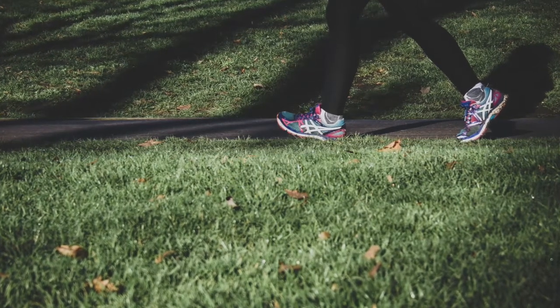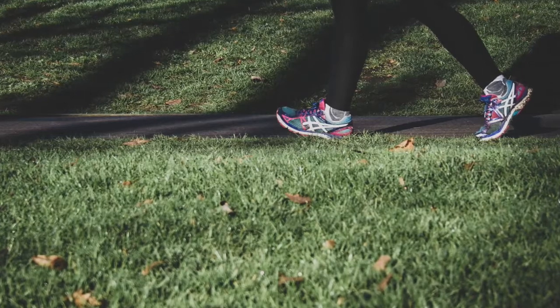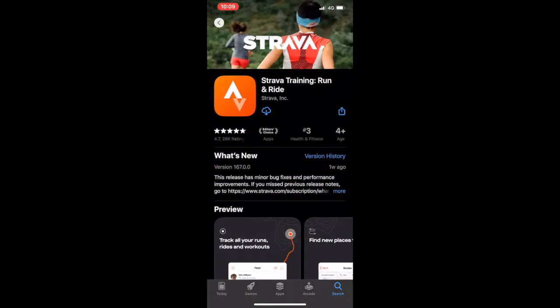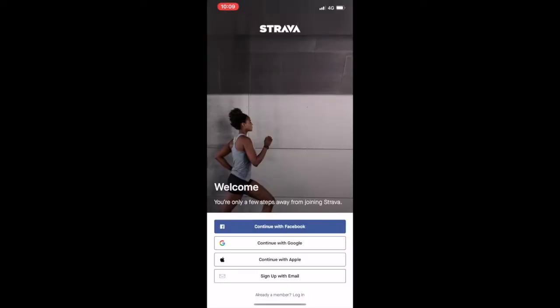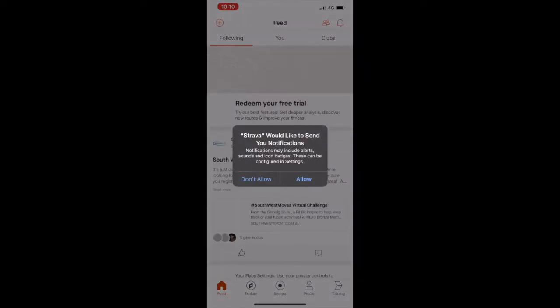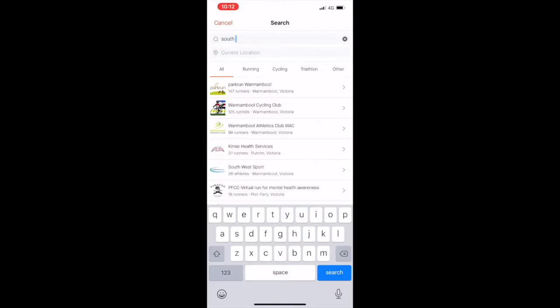Yeah. So if people would like to take up the challenge, how do they do it? The best way is to go to our website, which I mentioned earlier, southwestsport.com.au/Southwest Moves, and that's got all the details there. It talks about how to download the app Strava, which is the platform we're encouraging people to use. It's a free app, so you jump onto Strava, search for Southwest Sport as a club, join that up, and we'll get to see your creative images as we go into the September school holidays.